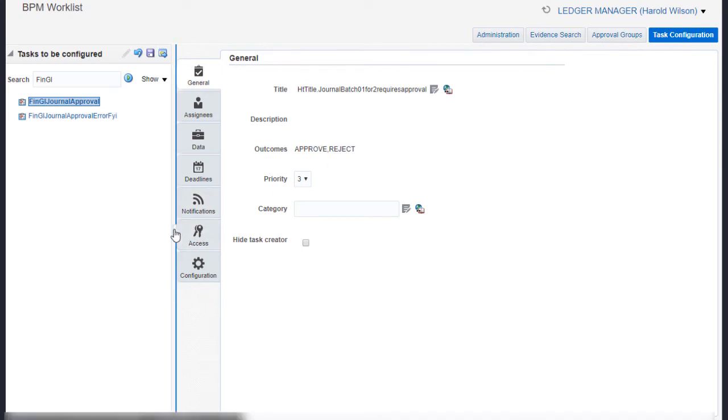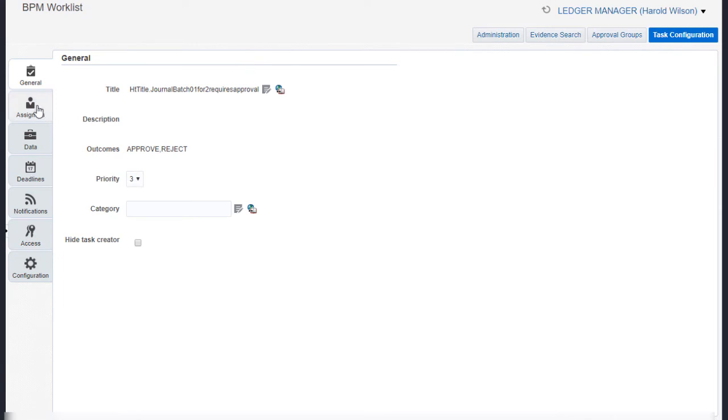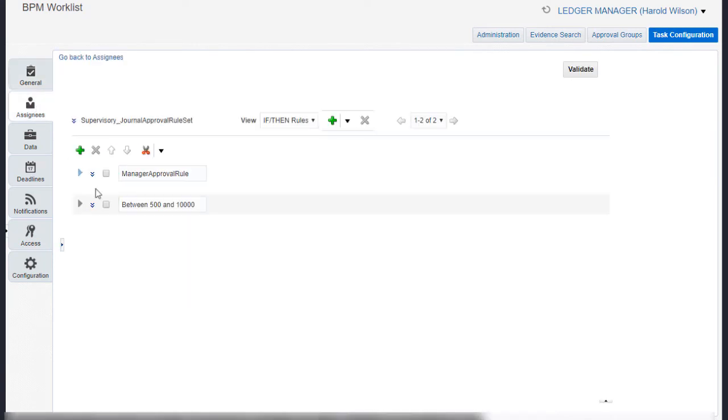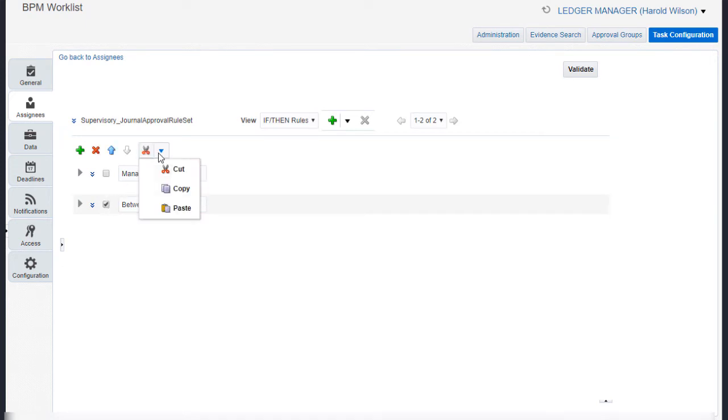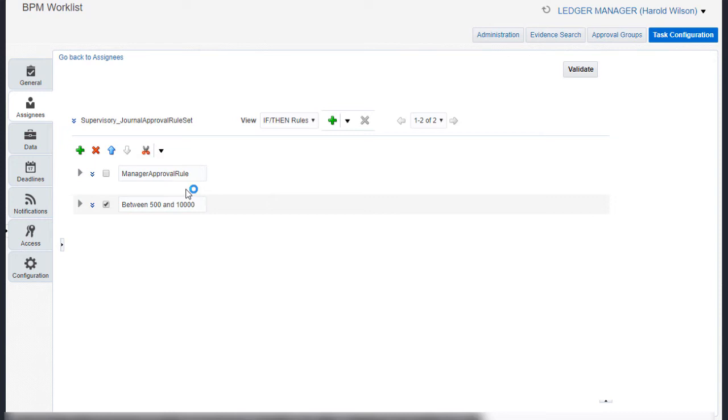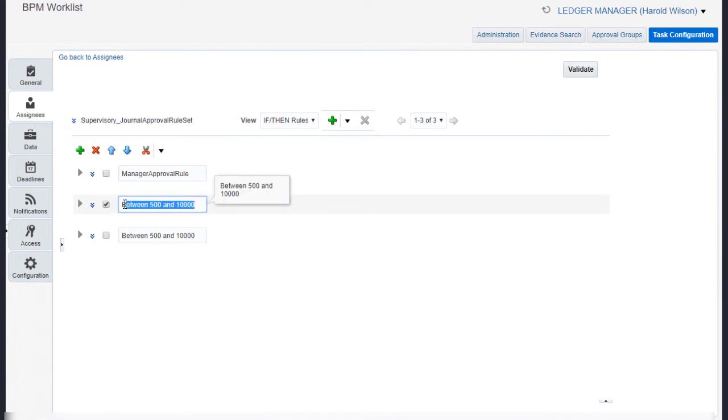For that same ledger, if the largest journal amount is 10,000 or more, 2 levels of supervisory approval are required. To do this quickly, I can copy the rule I just created. Now I'm going to name the rule.